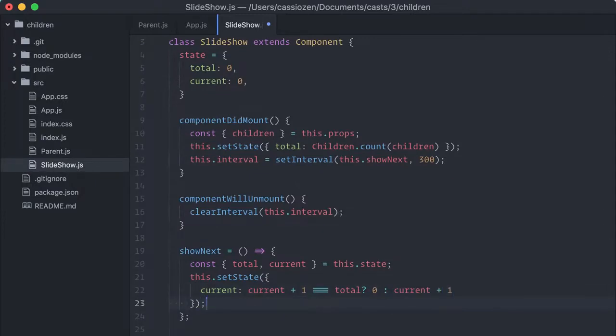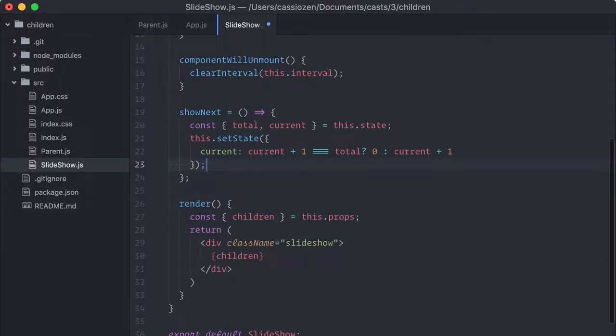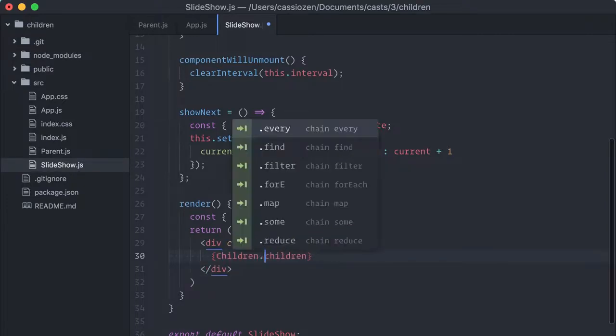Now that our mechanic is in place, all we need to do is actually display one single child at a time. As I mentioned before, this.props.children is not an array, so we can't simply do something like this.props.children and pass an index. But again, React's Children API comes to the rescue, because it contains a toArray method.